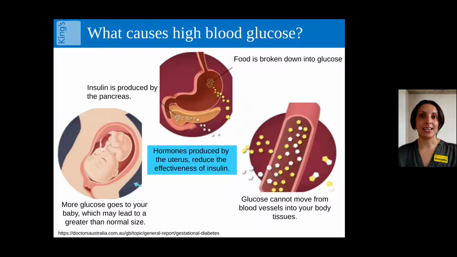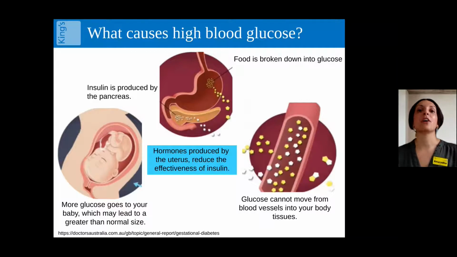Now, in the pregnancy, you have different pregnancy hormones that are released from your uterus, and they interfere with how insulin is normally able to function, which is why you get those high blood glucose levels, which are characteristic of this type of diabetes. Now, it's important to note that if the diabetes is really well controlled through your pregnancy, there's no reason why you can't have a healthy, normal pregnancy and healthy, happy baby at the end of this journey.